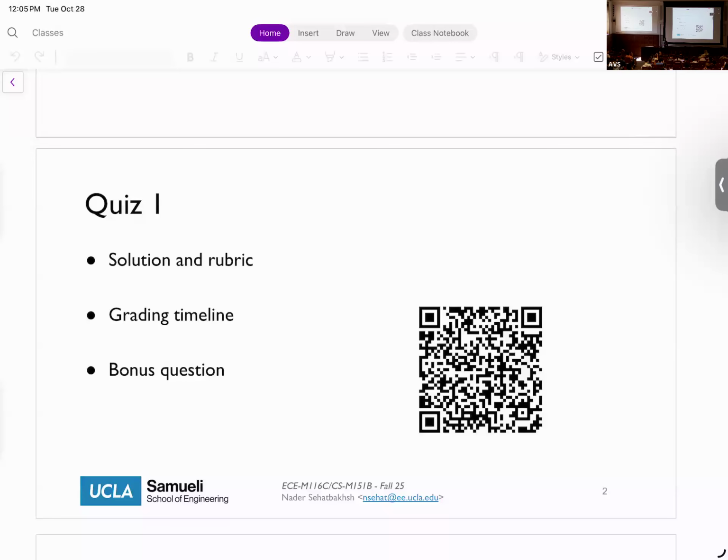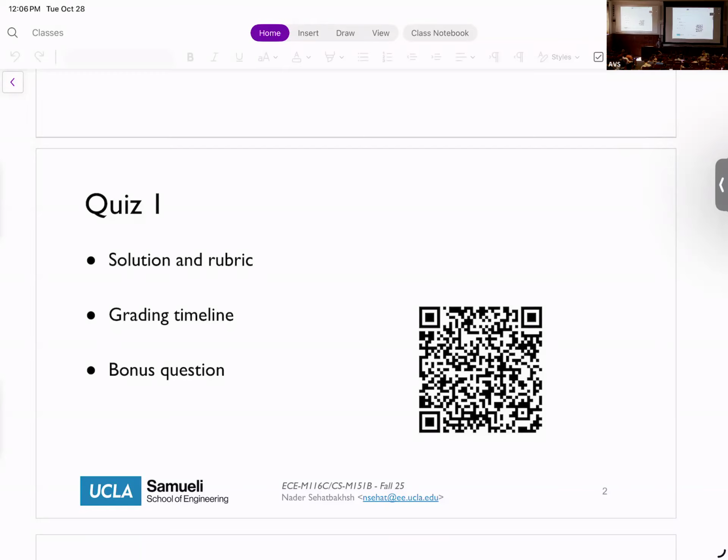I didn't put it in the quiz to save some space. I don't want to waste an extra page for that. It's going to be there, so you can do it within a week or so. You guys get the first hand, but just scan this code whenever you're watching this video and you get the points.